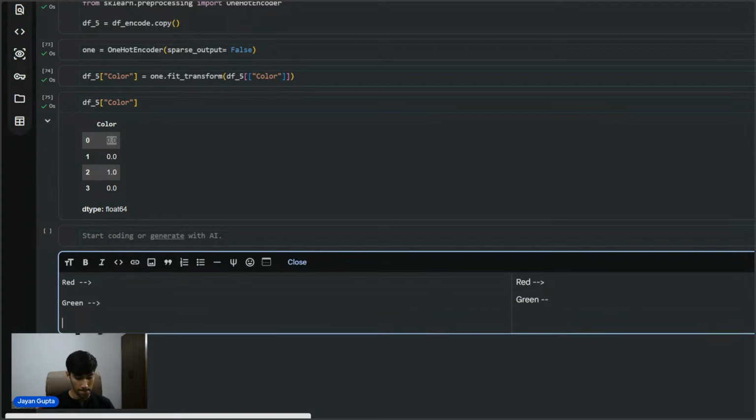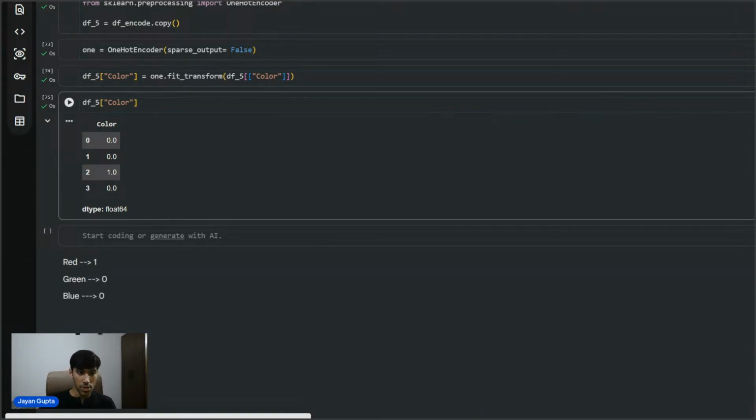If my color was red, by the Boolean logic, I can set the value of red as 1, right? And since both of these other values are absent, I can simply label them as 0. I hope you get that part. If the color is red, I can set it to 1 and the rest of them can be 0. So if I do this directly on a column like this, don't you think this is going to be a problem?